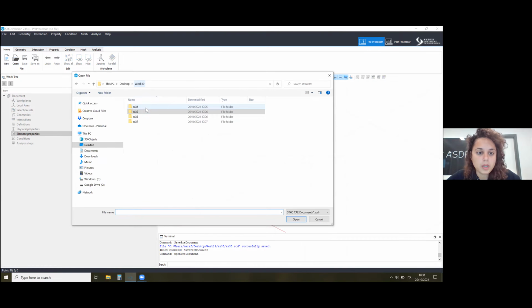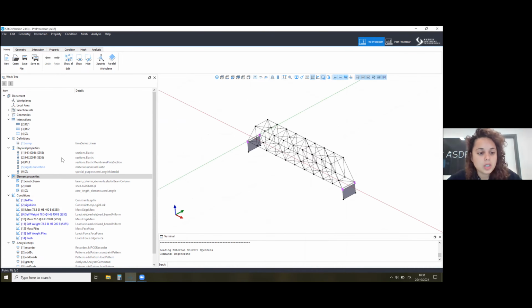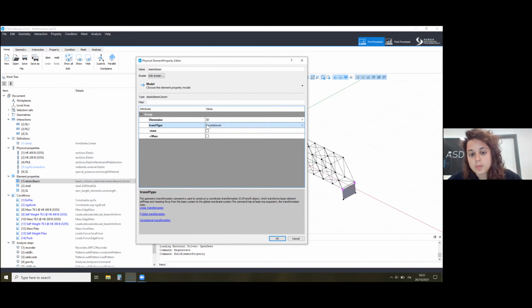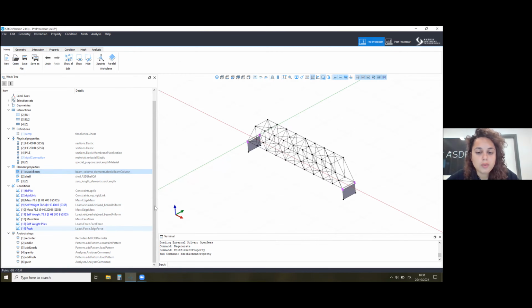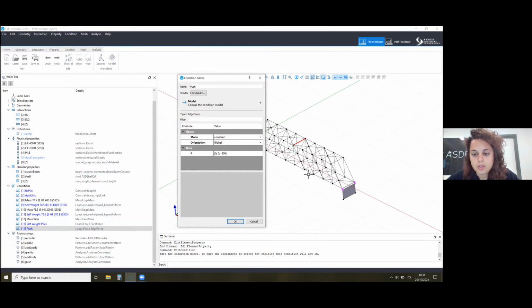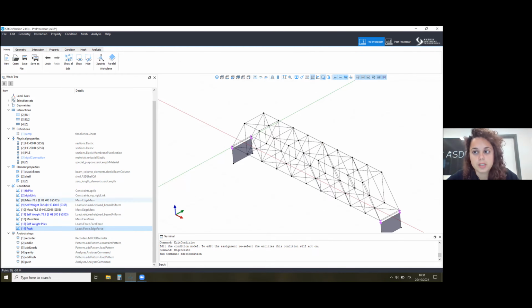I will start with this one because the two models are the same. I just went here and I changed the transformation type, the geometric transformation type. We had another webinar on another class on geometric nonlinearities. So I just changed the transformation type between these two models, model 36 and 37. And I applied a very strong force at the center, pushing down the structure. There's no nonlinear time history here.